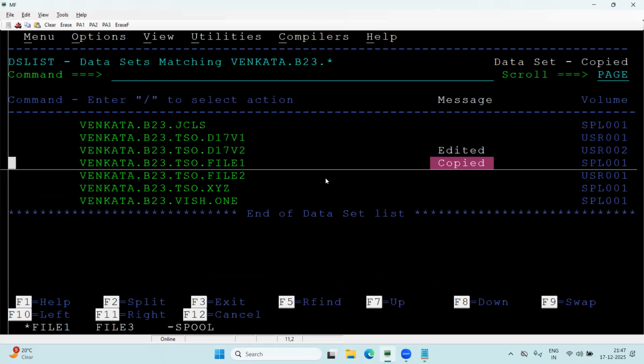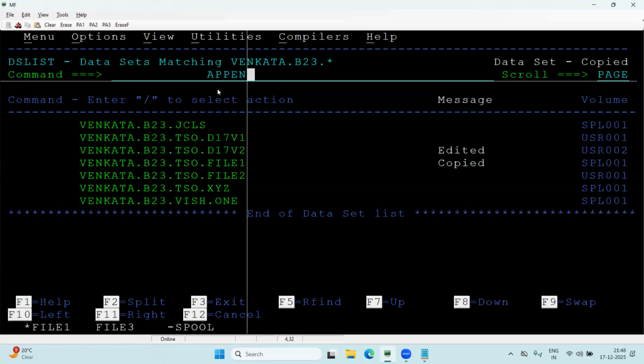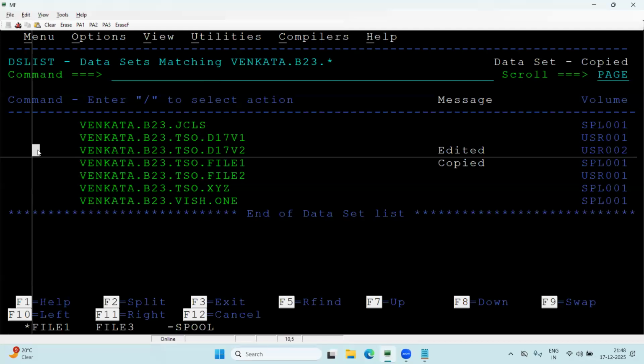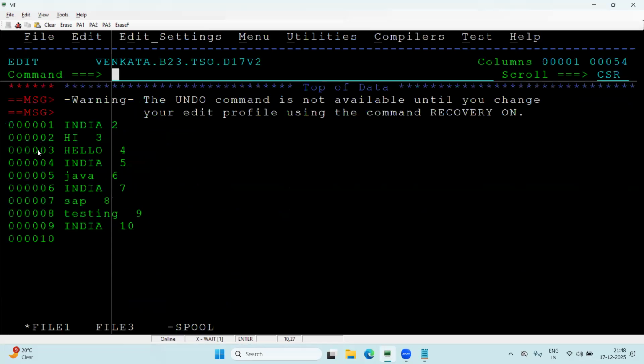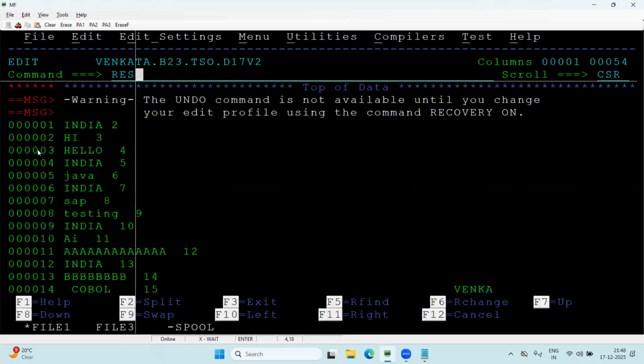So now the question is, the V2 file has some data and you're trying to copy file 1. Is it overwritten? Is it appended? That is the question. I'll go to V2 and check it. What happened? It is overwritten.